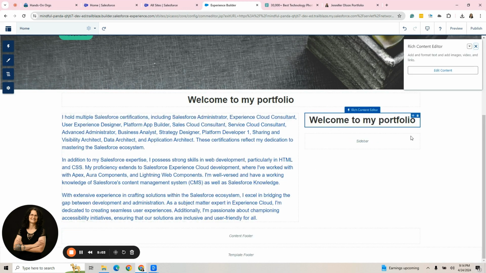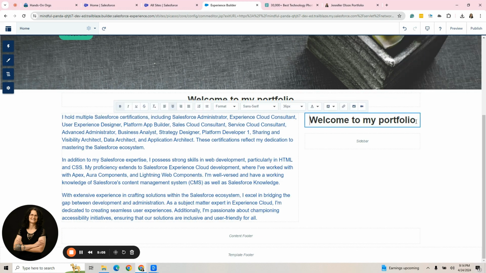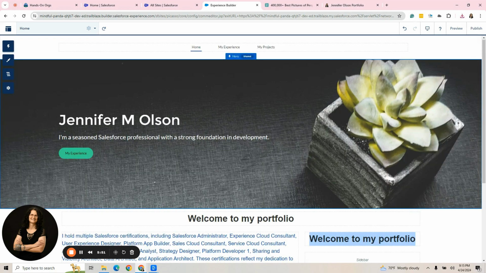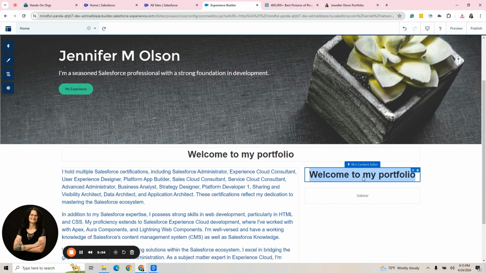I could put it here if I wanted it twice. Maybe I want a different headline here. But how about we just put an image here? Let's go put it over here. Remember, when you are publishing anything, it has to be either a free picture or one that you own.